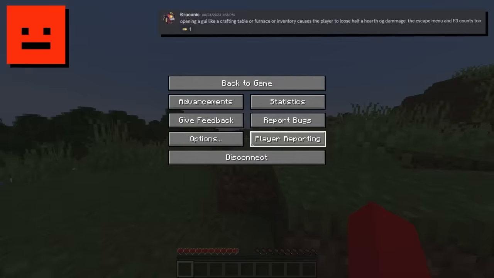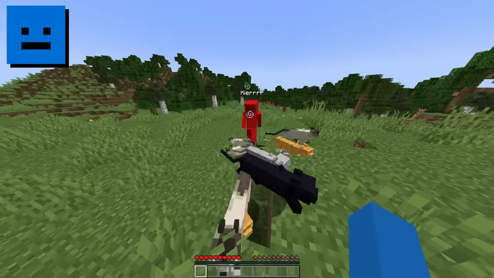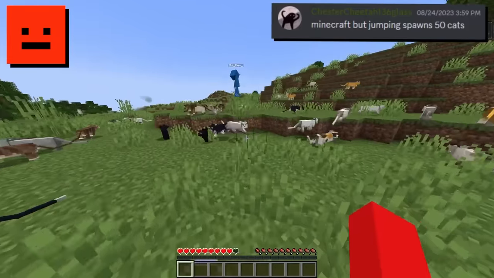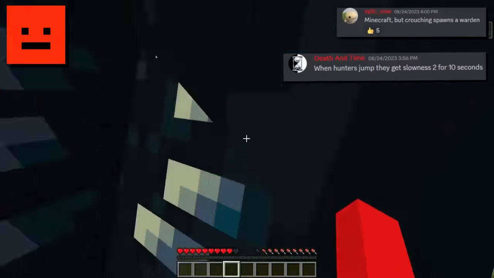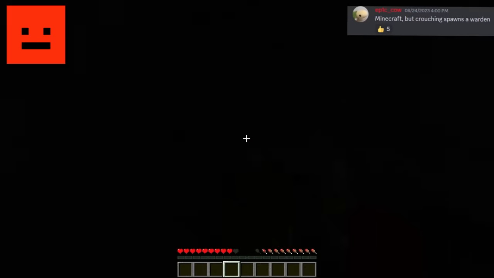Wait, every time I go on my GUI, I take damage. Same with my inventory. What the? Oh, wait. Every time we jump, we spawn cats. And we get slowness. The cat's not that bad. Okay, wait, that's doable. All right, we got this. What did you do to that? Oh, okay. I'm starting to remember.